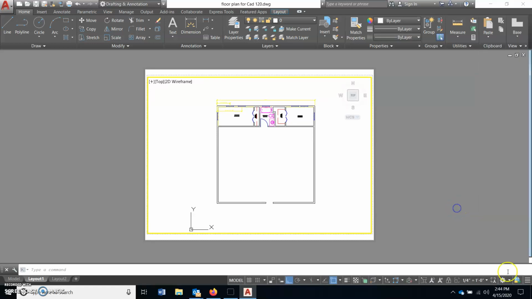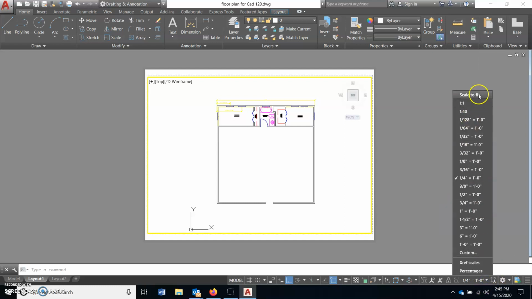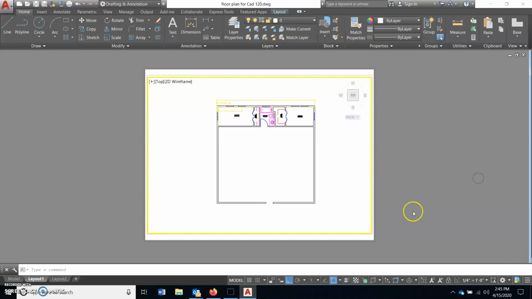Turn that on and you'll be able to see this. I want to make sure it's set to residential home, floor plan, 1/4 inch equals 1 foot 0 inch. That's the scale I want to make sure it's set to.